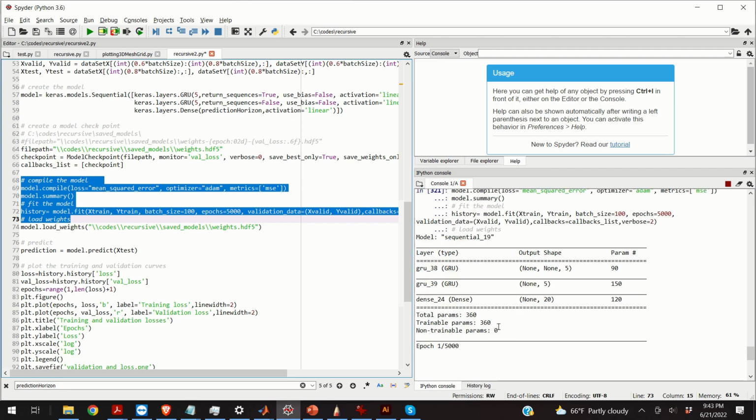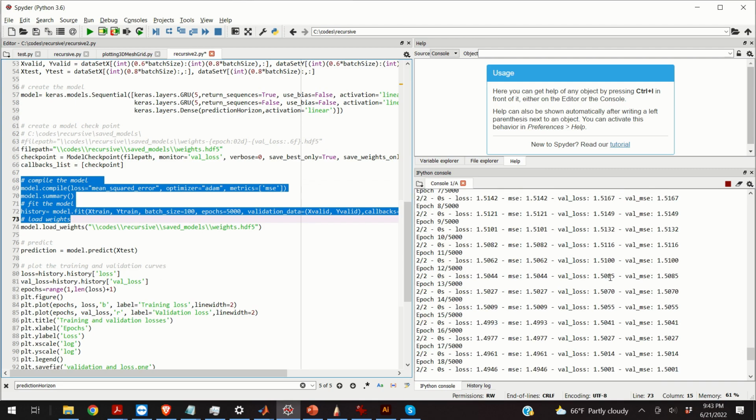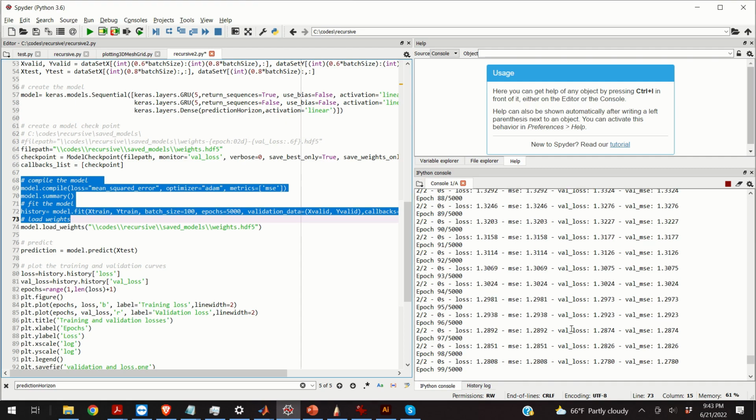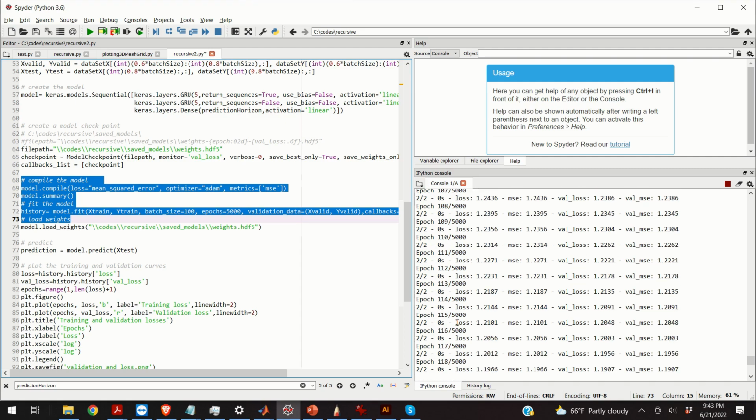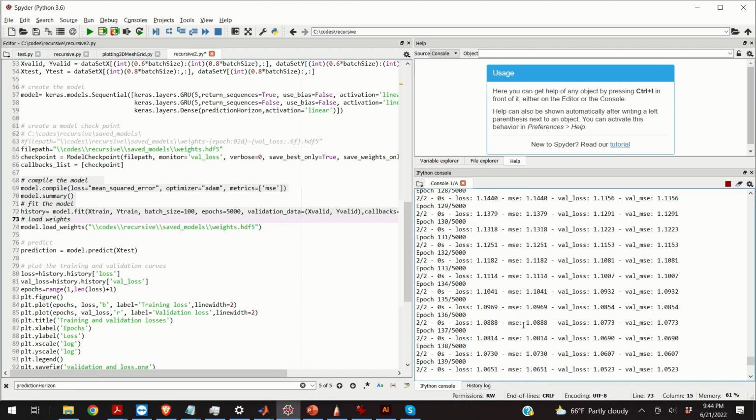Okay, so now model training is happening. I'm seeing here my loss and my validation loss, right? You can see the training loss, these two values over here, loss and MSE. The values corresponding to the first columns are training loss, and the validation loss corresponds to columns number 3 and number 4.